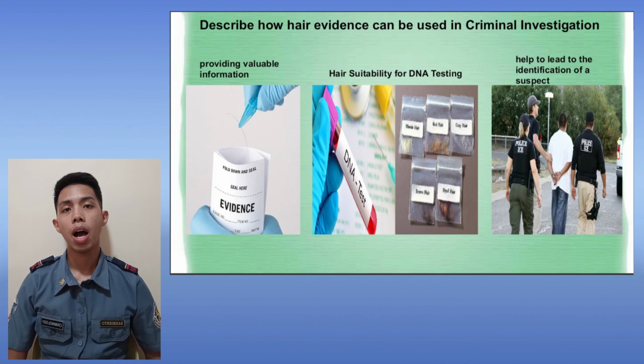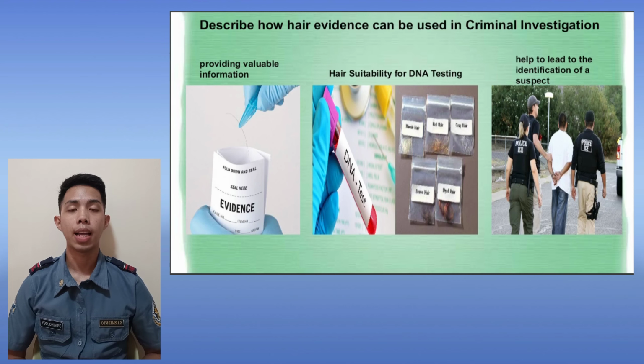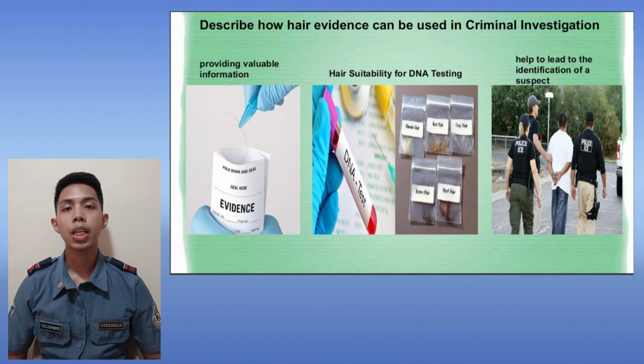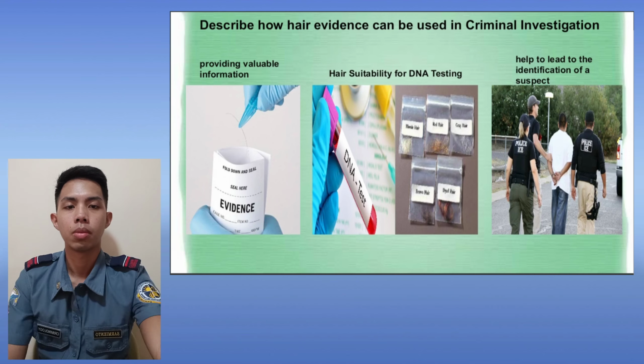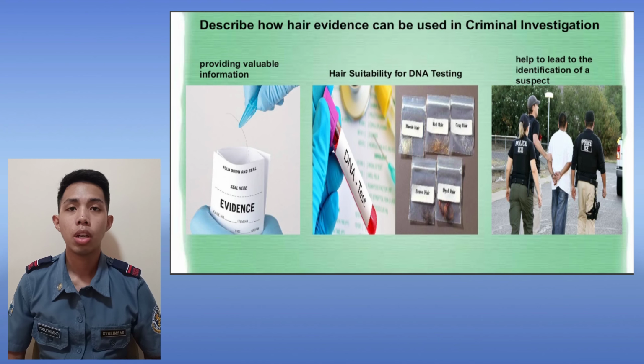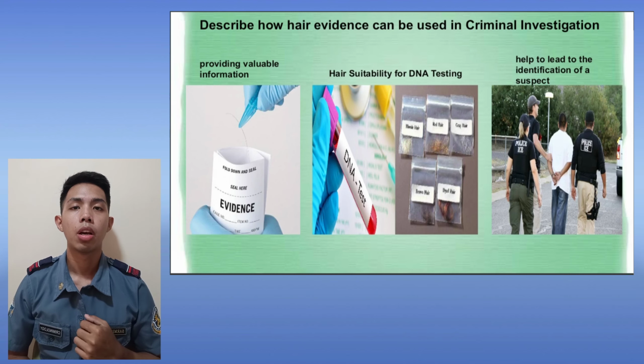Slide 4. Describe how hair evidence can be used in criminal investigation. The hair can be analyzed by determining the chemical makeup of the hair or extracting DNA from the hair follicle. Hair can also be analyzed through the use of a microscope, or by simply comparing two or more hairs against one another. This process can be done for a number of reasons including drug testing, paternity testing, medical testing, or even for the purpose of solving a crime.